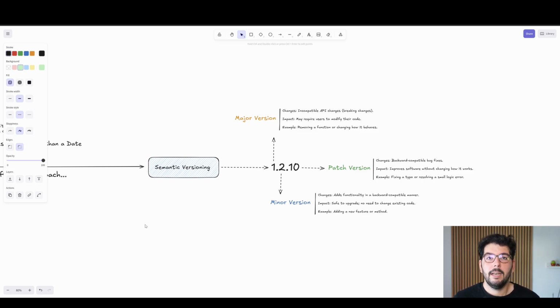Minor version means I've kept everything backwards compatible, so what you had in the past still works. What I did was add more functionality. The idea is just to highlight to the users, okay, this shouldn't break anything, it's made to not break anything and to add some new features. A patch version is a set of fixes or bug fixing that is being delivered. So we found some bug, we want to release a patch, and we increment the patch version. So right away, when I come from 0.0.1 and I go to 1.2.10, I know that at least I had one major version, at least 2 minor versions, and at least 10 patch versions.